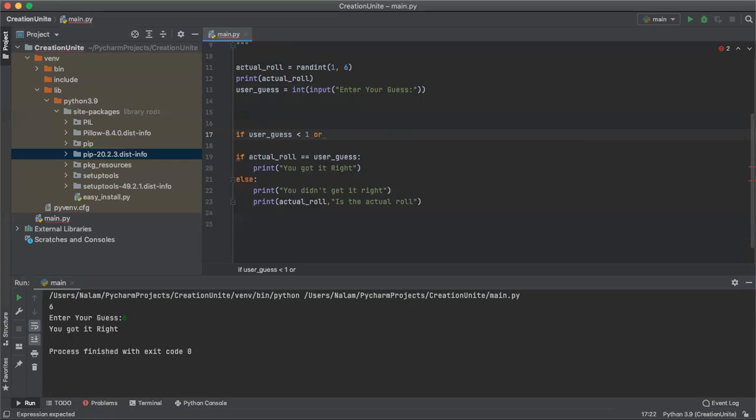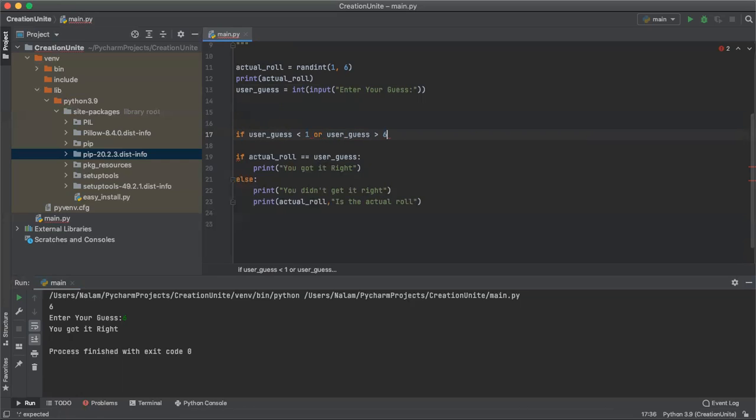If at least one of these is true, it should run our error for us. So, or our user guess is greater than 6.